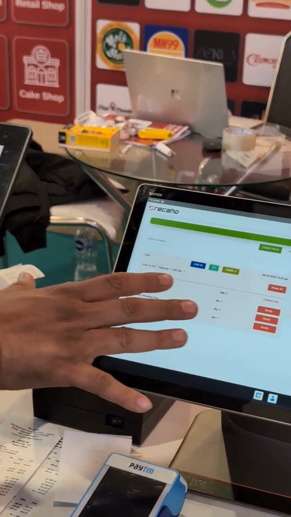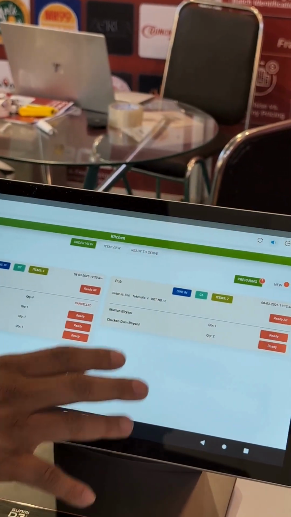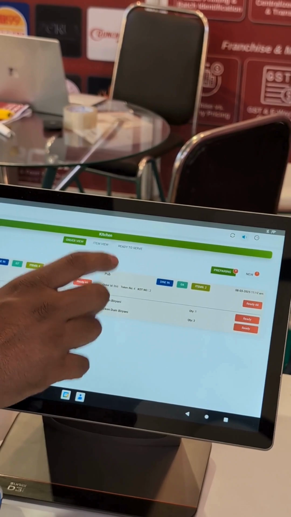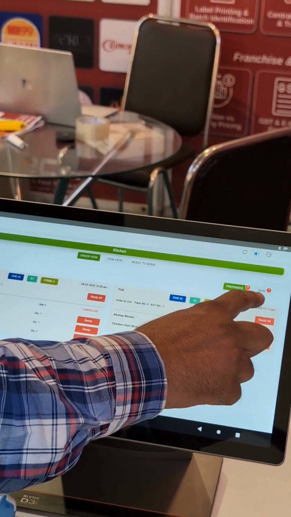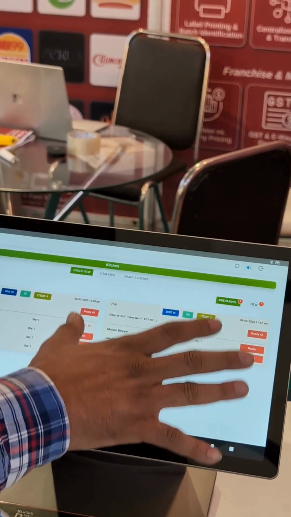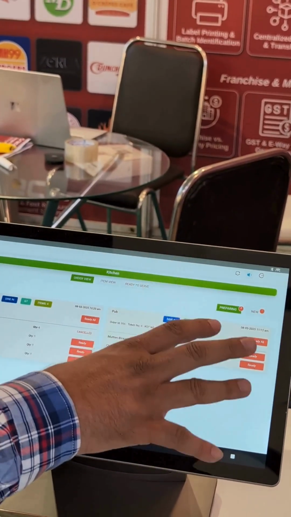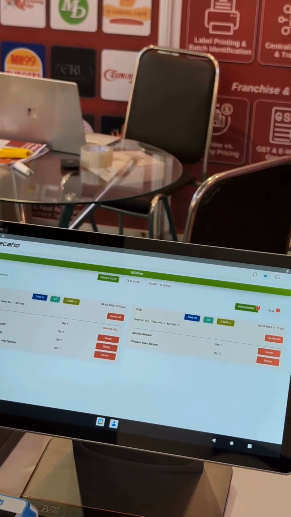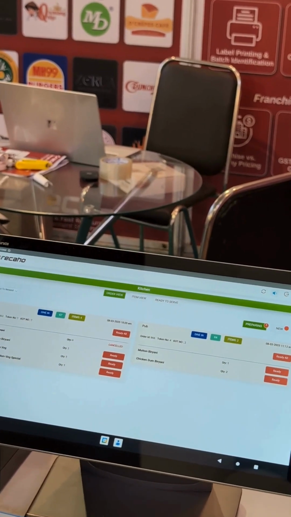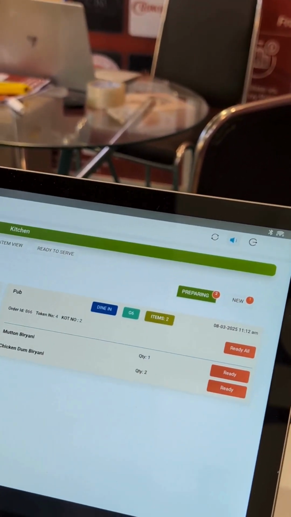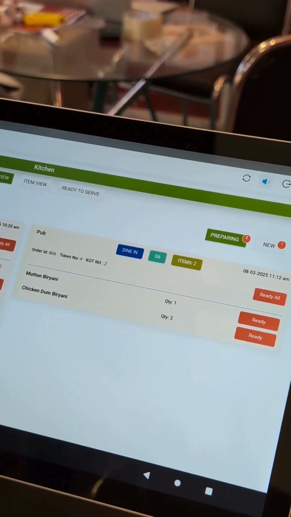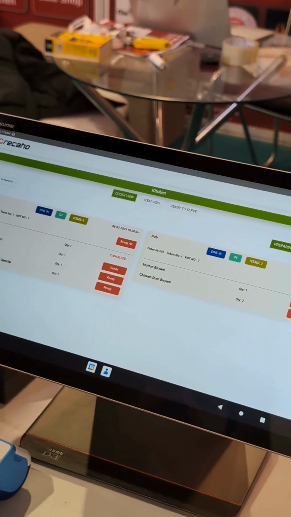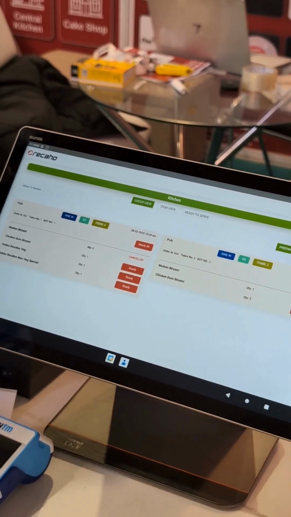But here, the best part is that the KDS has two tabs in it. One is preparing, where the chefs are concentrating. But as soon as a new KOT comes in, there is a new tab, which gives a notification bell. So if you want to go for a completely paperless kitchen, you can actually avoid printing the KOT on the printer and use this. So you can have a completely paperless kind of setup, right? Absolutely. So go ahead. Yeah.